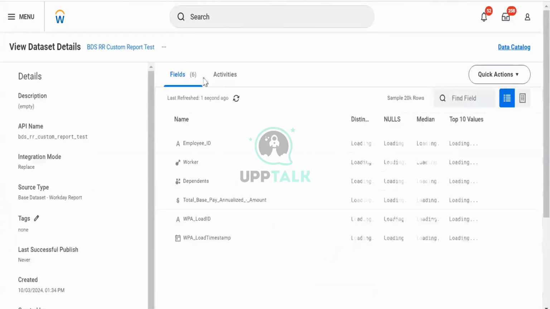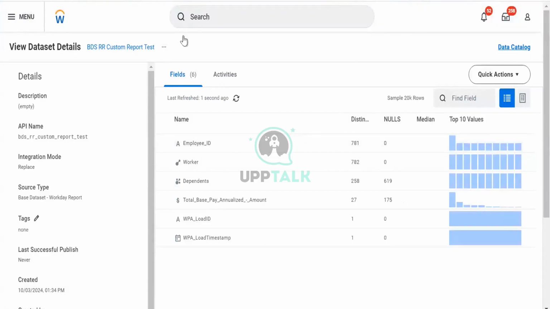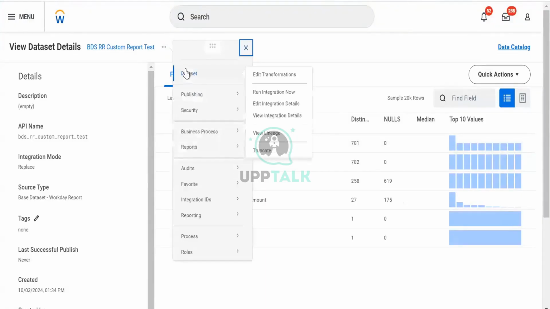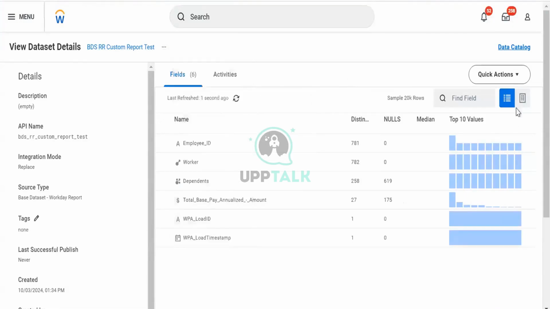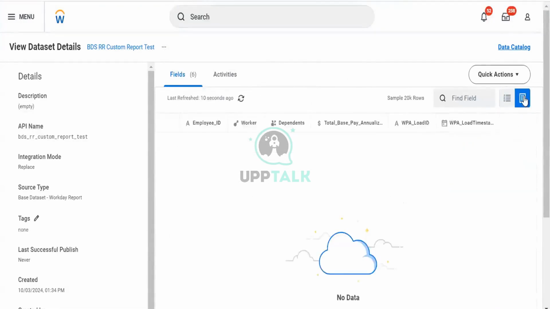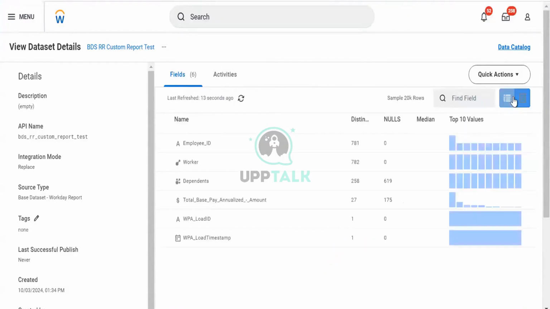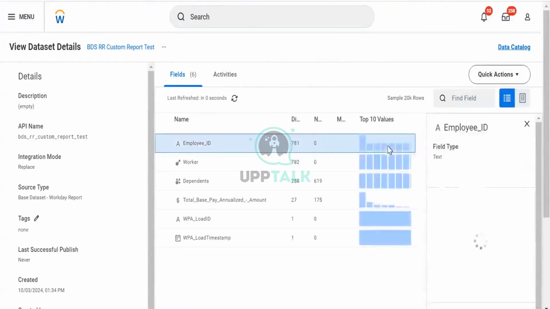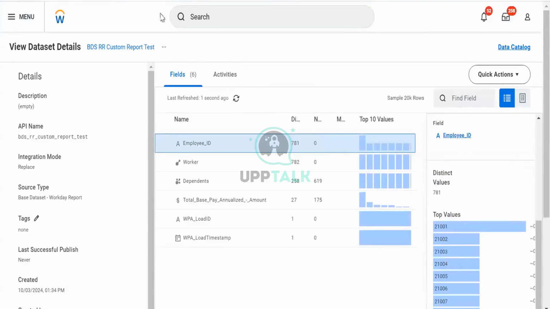Once we do it, it will pull the data. Here in the data set, we can run the integration now. It will pull the latest data. When I click on this, for now the data is not visible here. If I click, the data is coming. Let me open and edit format.